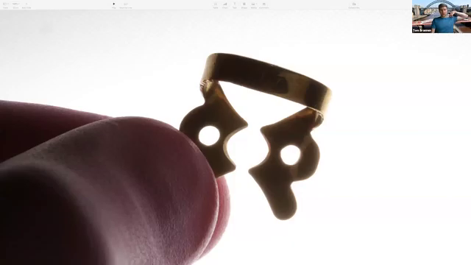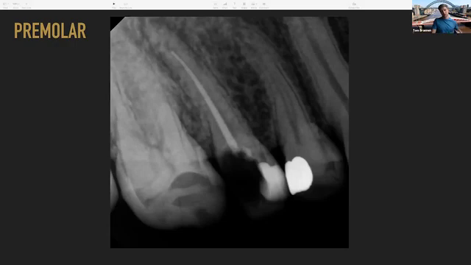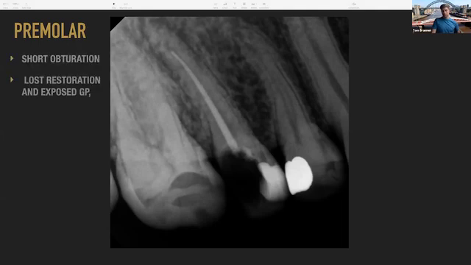But yeah, I think we're going into a few more cases now, and again, it's the same sort of thing each time. I'm really wanting to assess, why has this failed, what can we change, and can we then restore at the end. So here it's a short obturation. When I saw the patient, they'd lost the restoration in the coronal part of the tooth, so the GP's been exposed for quite a while. Got the start of a bit of radiolucency at the apex. So has this tooth been failing for a while, or is it just because it's been reinfected without the restoration there? Why is the obturation short?